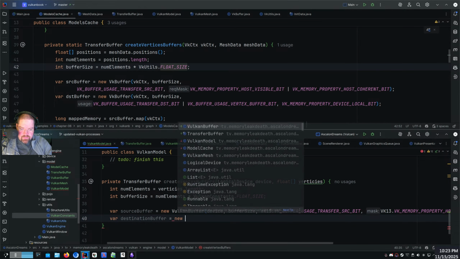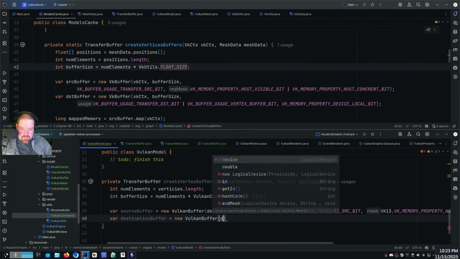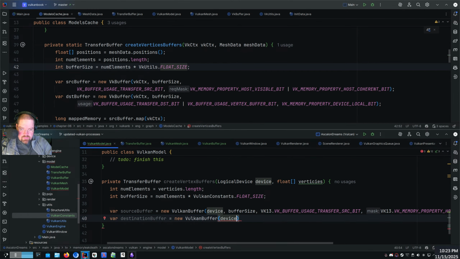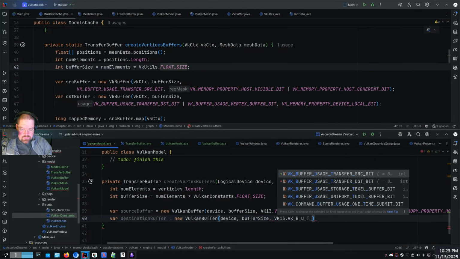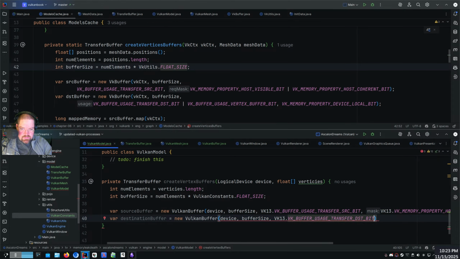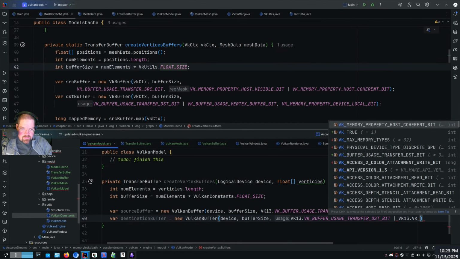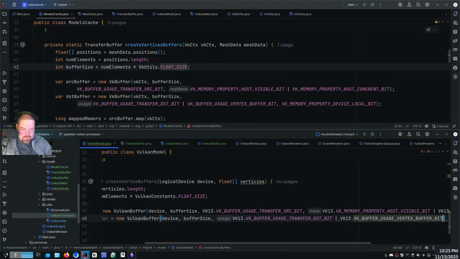Now the destination buffer. Buffer size. For usage, transfer destination bits, bitwise OR VK buffer usage vertex buffer bits.